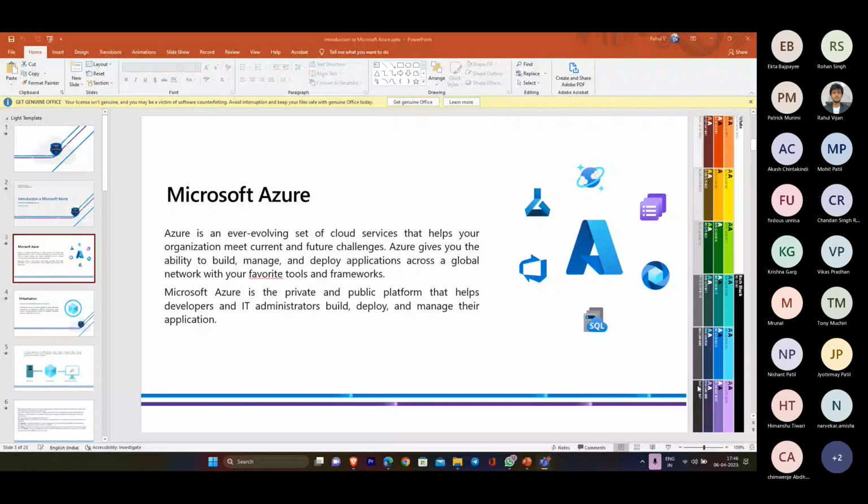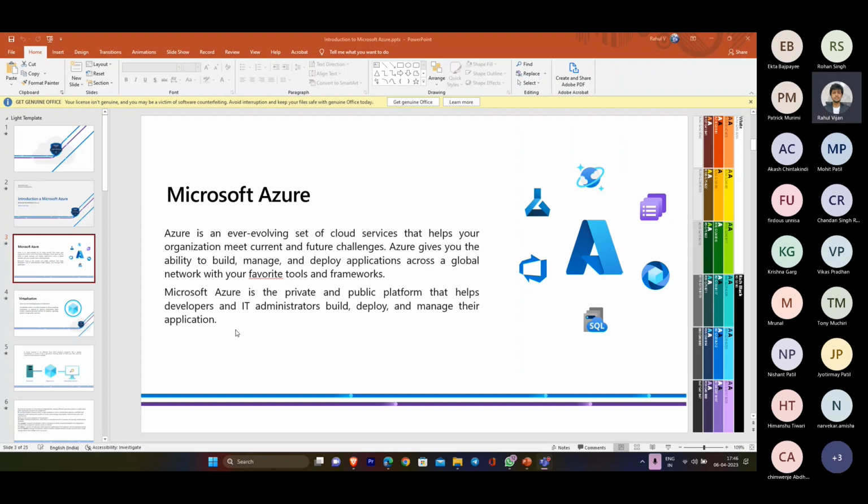Say for example, there's a country which wants that the data of my citizens should stay in my country itself. It should not go out. In that case, instead of buying a whole data center and so many resources and infrastructure, you can just rent a machine or whatever you want on Microsoft Cloud, which has a data center in UK.